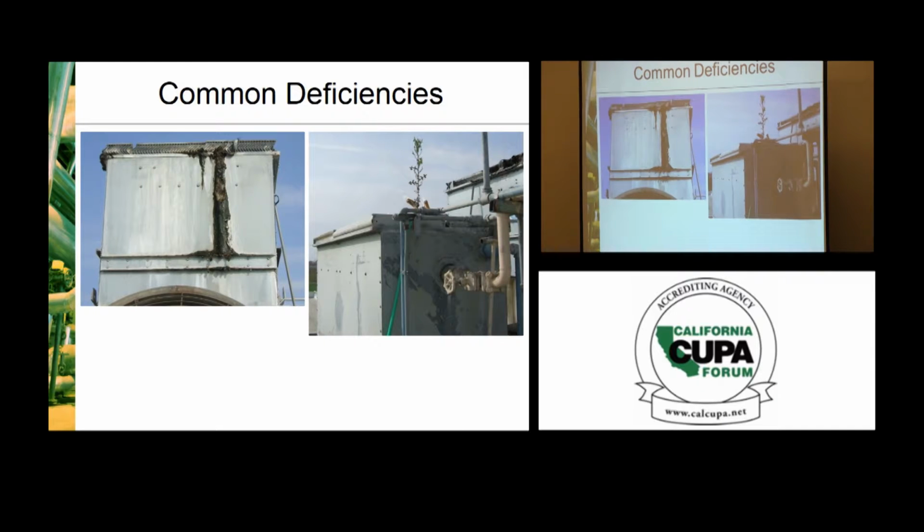There's some indicators like that maintenance hasn't been done on that in a while. I don't think it's had an MI inspection in a while, because how long does it take for a weed to grow 18 inches tall? A little while, because you've got to get enough dirt and muck on top of the mist eliminators for the weed to have some amount of root to grow up. So, crud on the side, leakage from the condenser, an indicator of issues with their water treatment, the integrity of the wall of the condenser, etc.